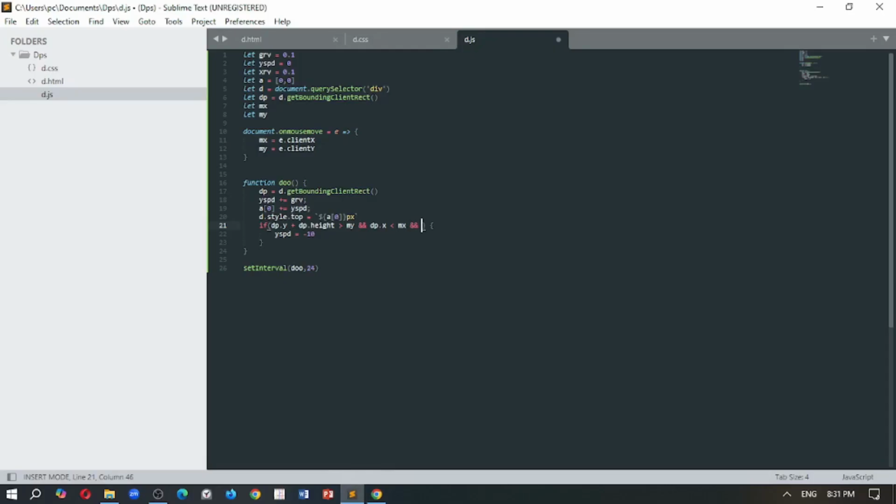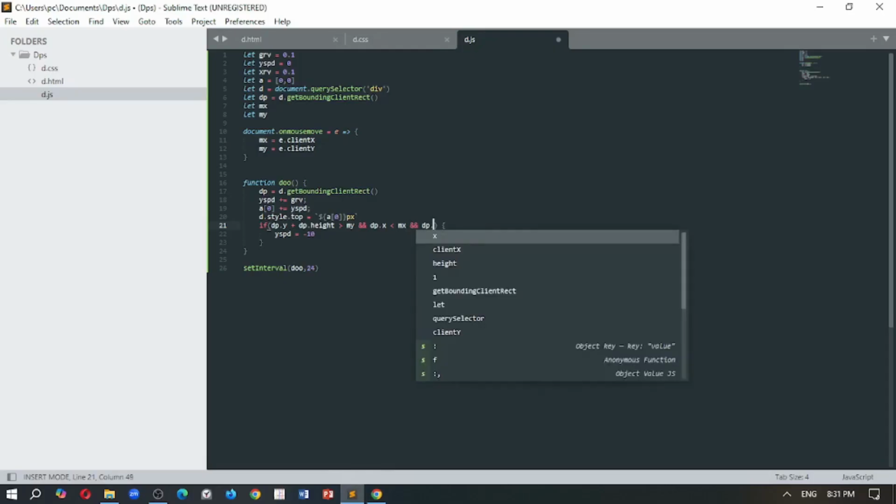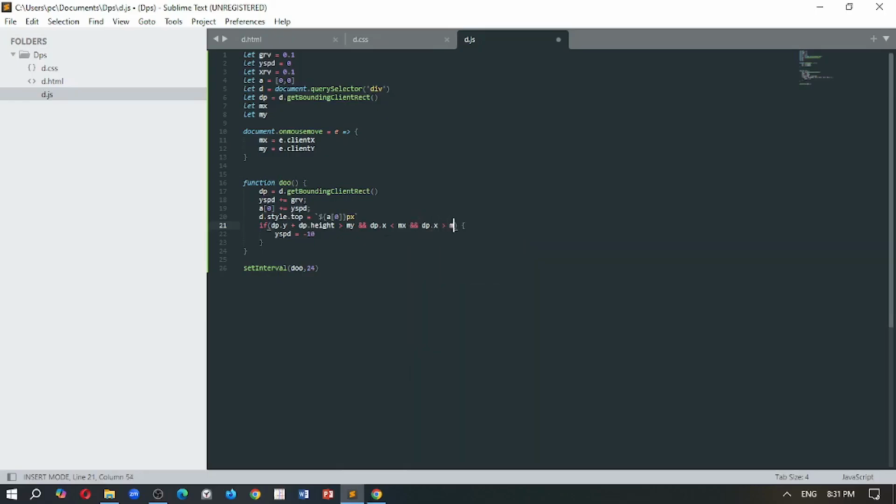and dp.x is less than mx. X is greater than mx. dp.x plus dp.width is greater than mx.